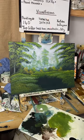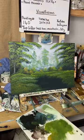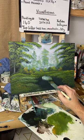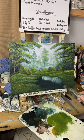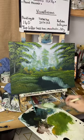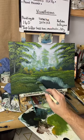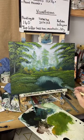Right, it's going into this white here. It's white with a tint of green, okay? Let's just see what happens here. Yeah, that'll be okay, I think. I think just cut in where you want to go here. Just pull straight down. You can have that going in there if you wanted to. You can really change where this would go. Okay, something like that. Just brighten that up a little bit there. Okay, now just dry the brush off a little bit.